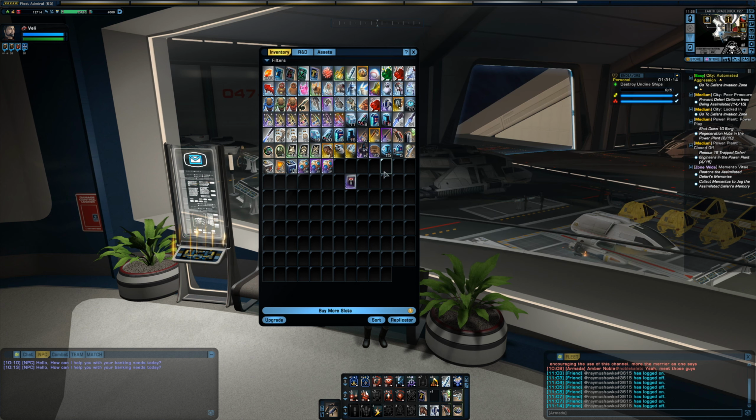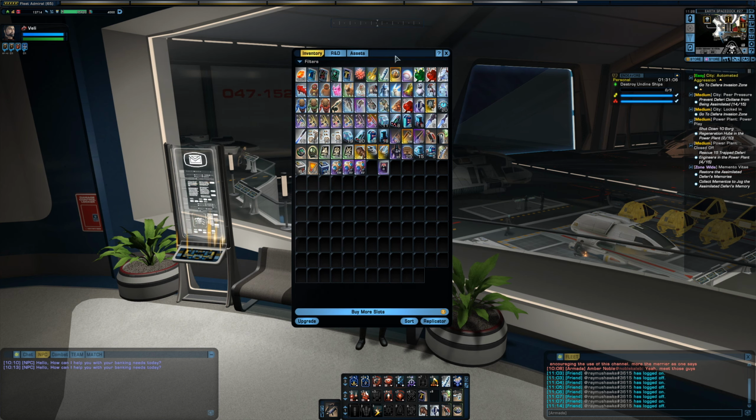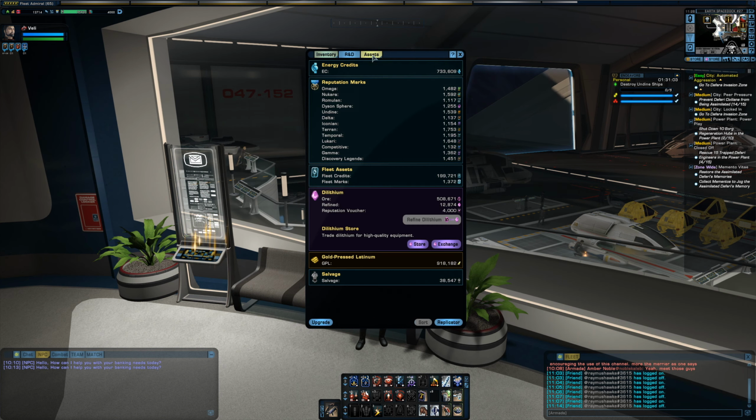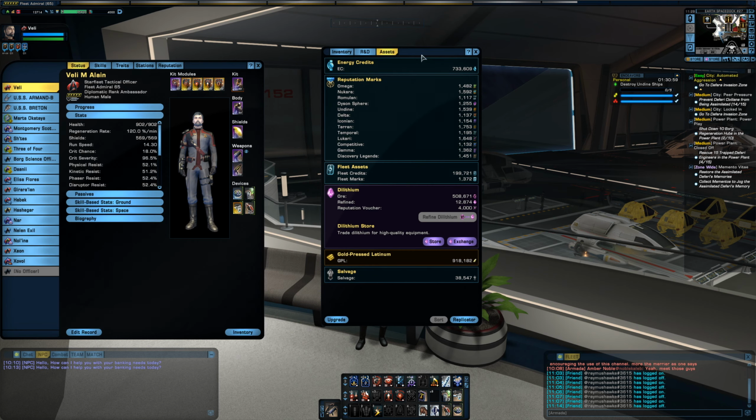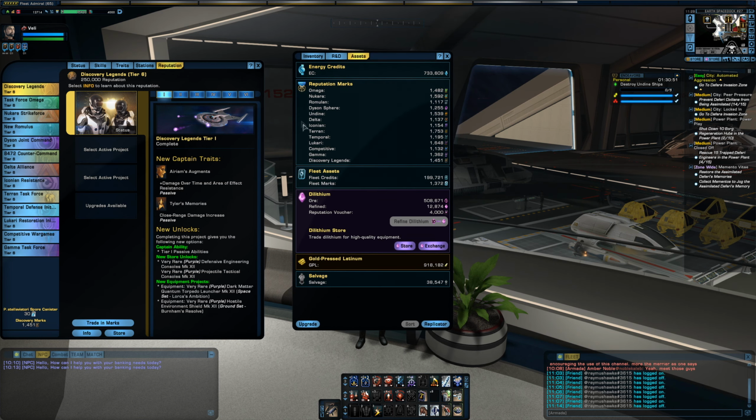So I think that's it for the currencies. Also go back if I think of something else. But the rest of the sort of idling system, well, let's actually go through the reputation because it was here. So reputation is on the character sheet over here. And these are the various reputations in the game which obviously correspond to this list, plus the fleet marks.